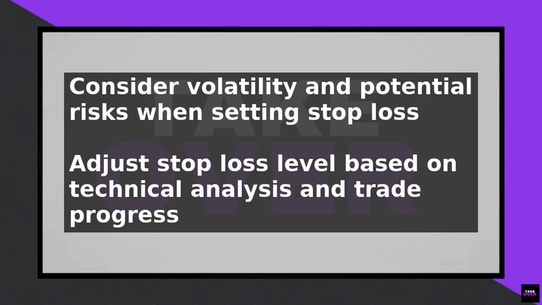Best practices for setting stop loss include setting the stop loss level based on technical analysis, such as support and resistance levels, and adjusting the stop loss level as the trade progresses. It is also crucial to backtest your trading strategy, including the stop loss, to ensure that it is effective in limiting losses and maximizing gains.